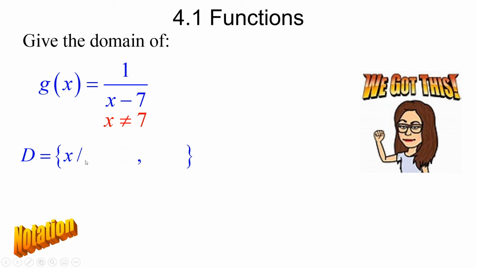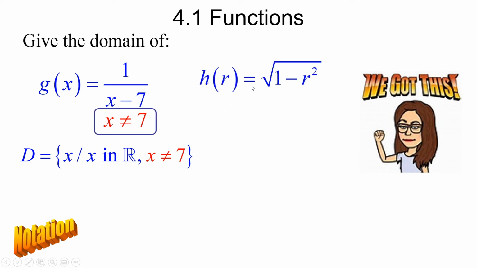And where are our x's? They are in the set of real numbers. So x is in the set of real numbers. And that's what that double bar R stands for, the set of real numbers. Such that x cannot equal what number? X cannot equal 7. So there's your official notation. But if you tell me x cannot equal 7, I know that x can be any other real number. Let's do one more.